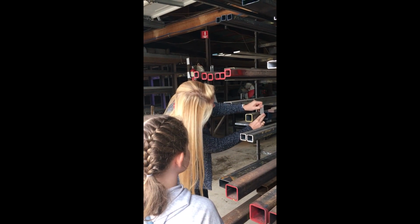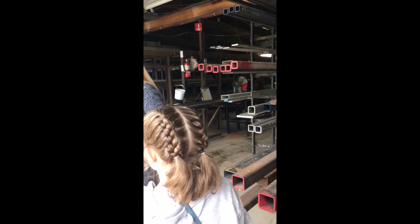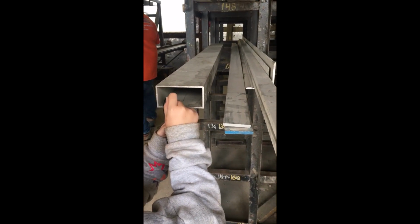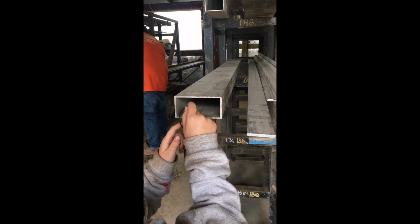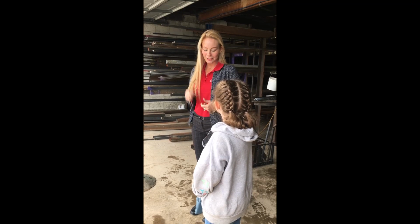Well, that looks like it is somewhere between 14 gauge and an 8. Sometimes, I guess it's 11. It has to be pretty tight. Is it tight? There you go. That looks like it is about 10 gauge. So that's a piece of 10 gauge. 10 or 11. There you go. This is an important tool that we use around here every day to figure out how thick things are. As you continue in your welding career, you'll probably have to get yourself one of these.